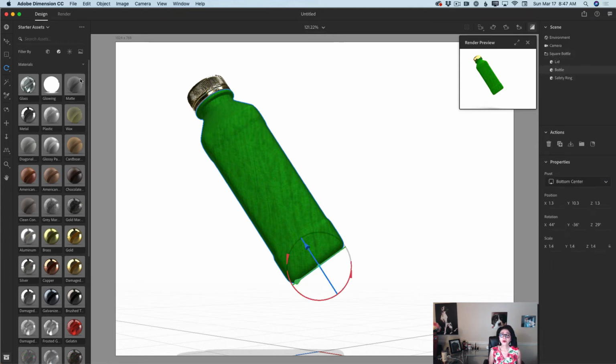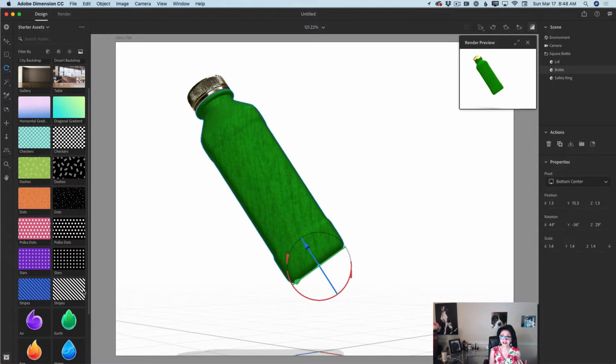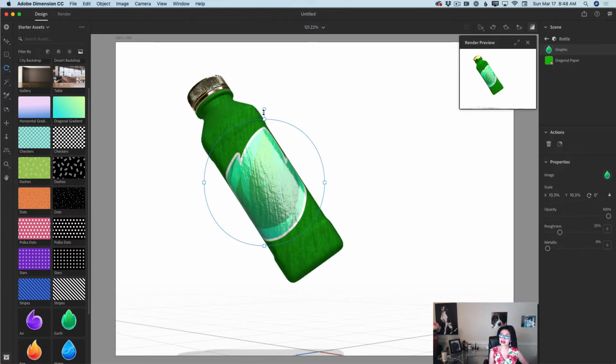And guys, now we can add a logo, any text, any graphics to our bottle. You can create graphics using Illustrator or Photoshop, but to save our time, because today's tutorial is not about how you can create and apply graphics to your 3D design, I will be using default graphics from the images library. Just like that. Here we have our graphic. I will click and add it to my design, just like that.